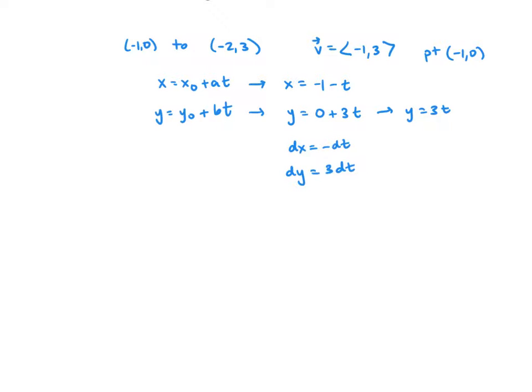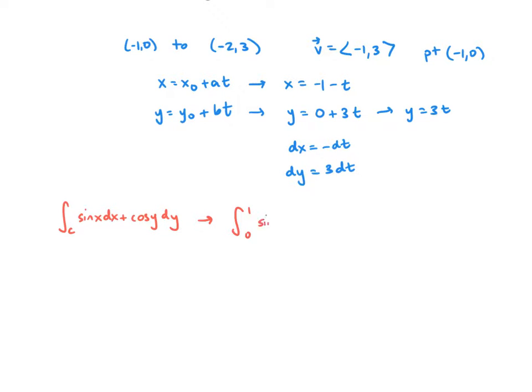So again, here's our original. So the line integral of sine of x dx plus cosine y dy. And we're going to convert this into the integral. Now remember, because of the vector that we found here, and because of the point, we have a t minimum of 0 and a t maximum of 1. And again, this all goes back to when we did lines and segments in chapter 9, and we did it again in 10. So t is going to go from 0 to 1.